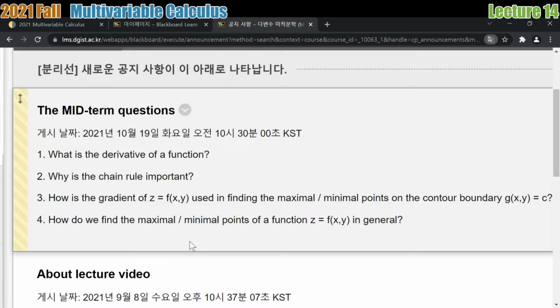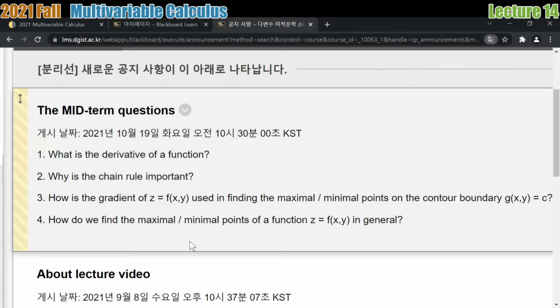And most people failed to say that. Most students say to first find the local minimum and maximum using the Hessian, and then compare that value with the values on the boundary. But if you think about the boundary, if it's a multivariable function, then the domain is at least two-dimensional. So your boundary consists of infinitely many points. So this is the boundary in a two-dimensional plane, for a two-variable function. So you cannot find the value of the function on the boundary unless you can find infinitely many numbers, right?